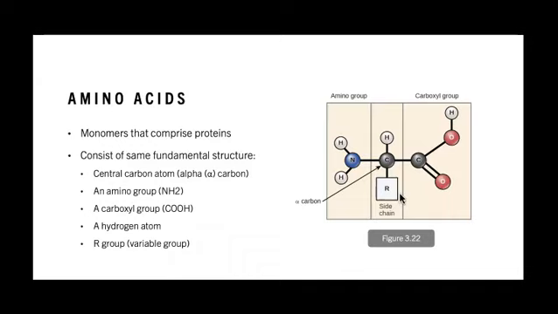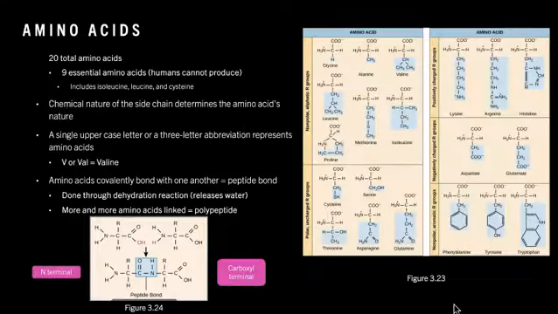So I mentioned we have 20 of them total, and there were 2 rare new amino acids that were discovered recently, and that is selenocysteine and pyrrolysine. So this slide is a little bit overwhelming because we've got all 20 of our amino acids here. 9 of them are going to be essential, meaning that our body cannot produce them. And it would include ones like isoleucine, leucine, and cysteine, but we won't go through and memorize all 9 of them.